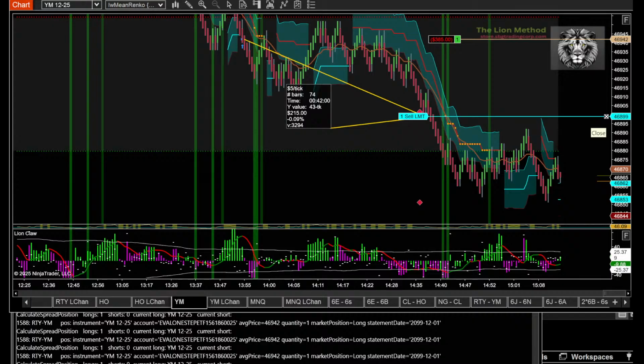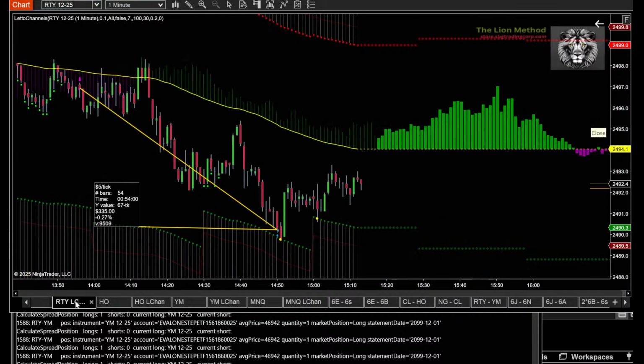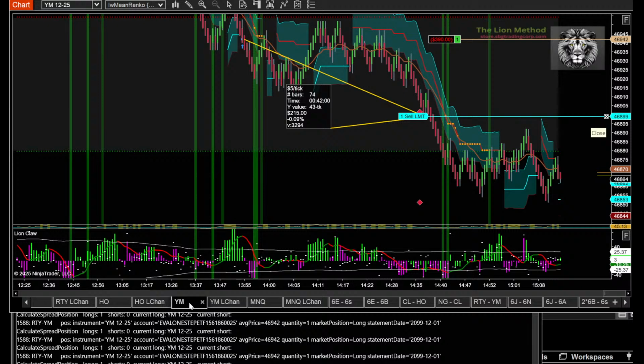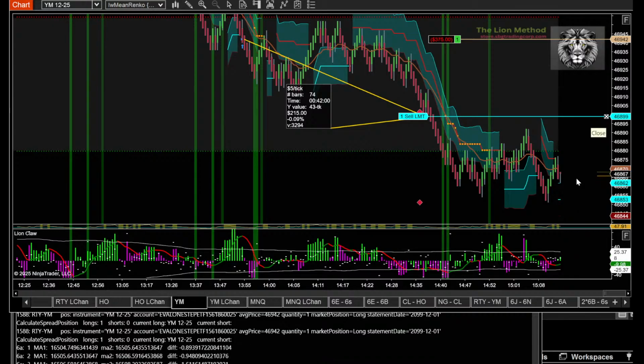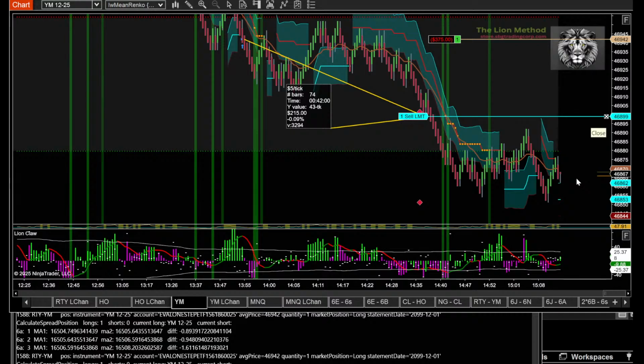Well, if you're just joining me, I'm terribly sorry it's gotten boring. We were short the Russell, did very well, making 335 on the Russell down move. We're looking for a little bounce in the YM. We are long from up here at 46.90.42. We've basically given up our Russell gains against our YM position. We're down just about $50 at this point.